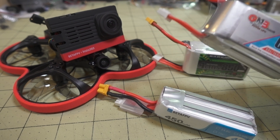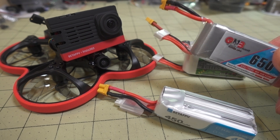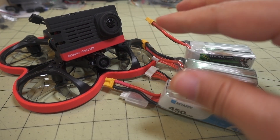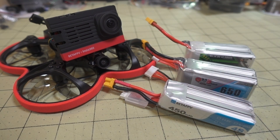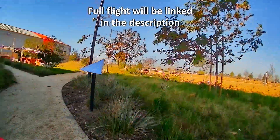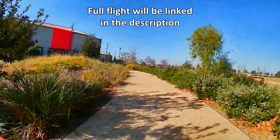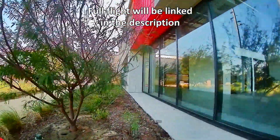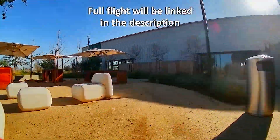On the 4S 650, you're going to get roughly four and a half minutes of flight time. On the 450, it's pretty low - like two and a half to three minutes. So I recommend the 650 for this setup, if you're flying with the SMO 4K camera or a naked GoPro. Check your motor temperatures, play around with the PD balance and the PD gain. The filtering and other things you can probably just leave alone. But if you want a little bit sharper feel, just increase your P and D-gain just a little bit. Okay, that's going to do it for this video - hopefully this was helpful. Let me know what you think in the comments below.